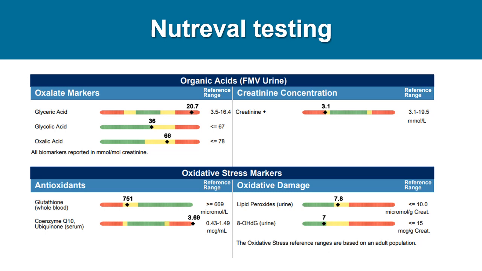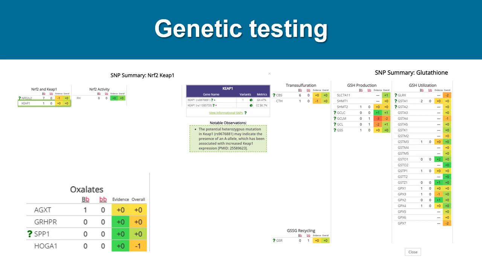And you can also see there's a little bit of a sign, in the normal range but creeping higher, of this marker here, the 8-OHdG, which is your marker for DNA damage. So obviously this person is definitely experiencing damage on a cellular level and also mitochondrial. Of course, you know you should get your nutrigenomic testing as well. It's really important if you're doing an investigation to have everything looked at.